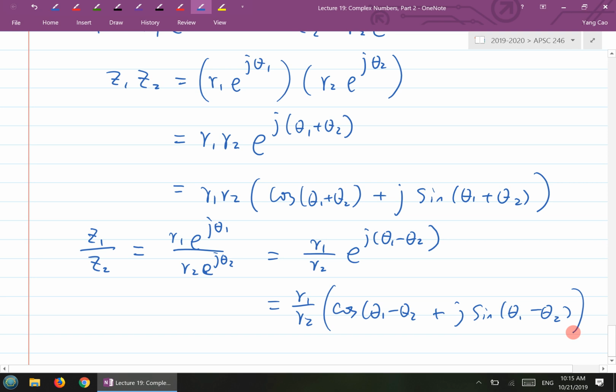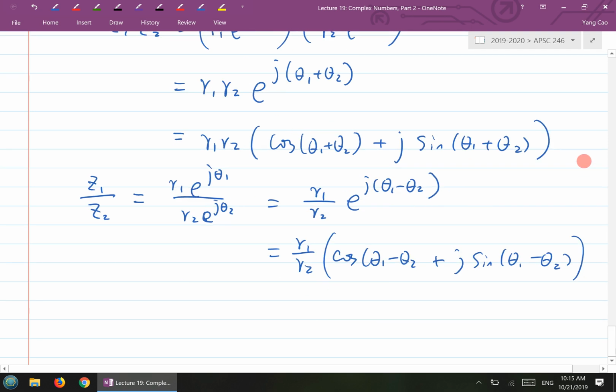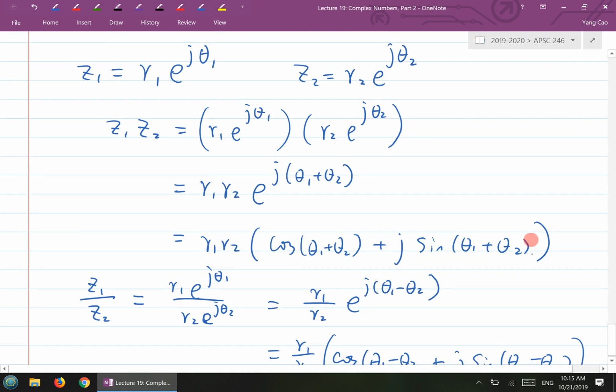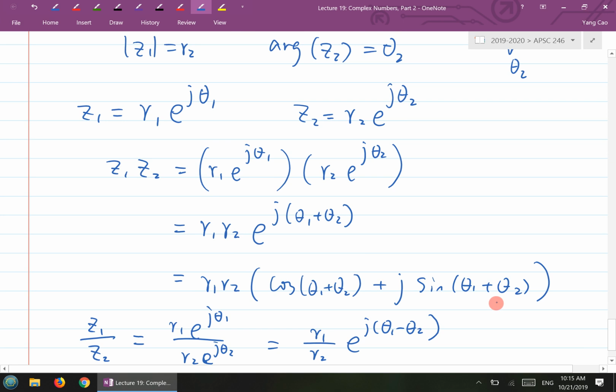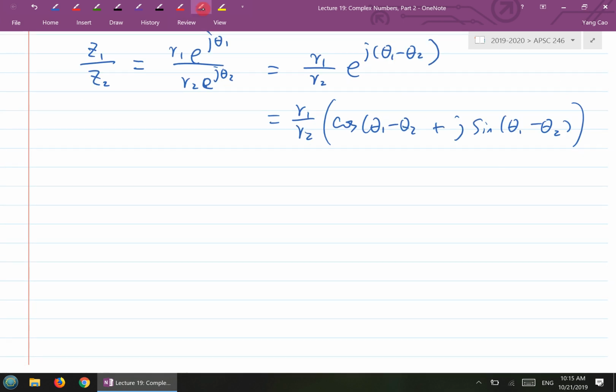Okay. So that basically will transition us into the next topic, called phasor representation of a sinusoidal signal. As you can see here, we have a cosine and a sine, and they come out of this e to the power of j theta value, right? So let's keep looking at the application of these Euler's formulas, and look at what we can do to simplify some operations.